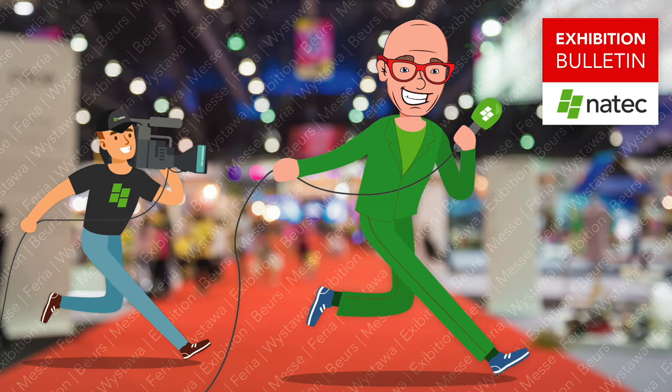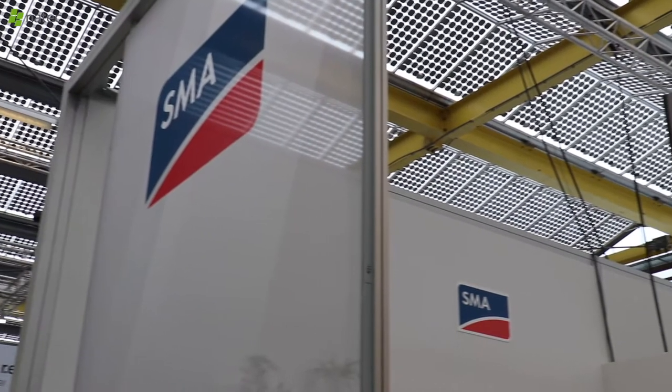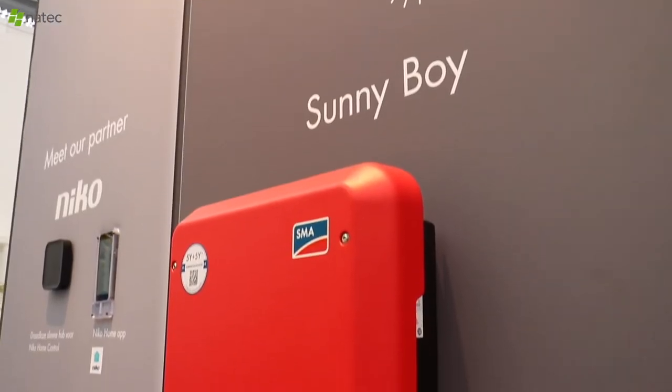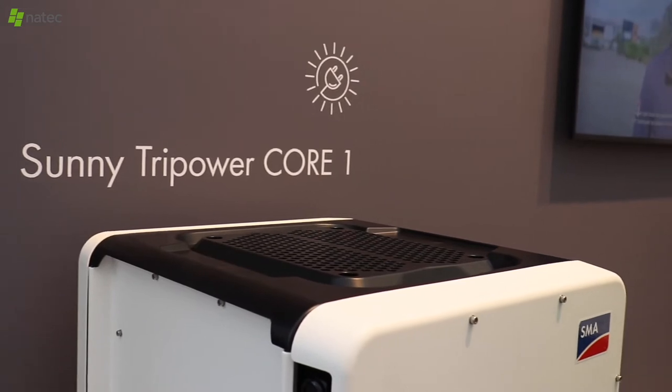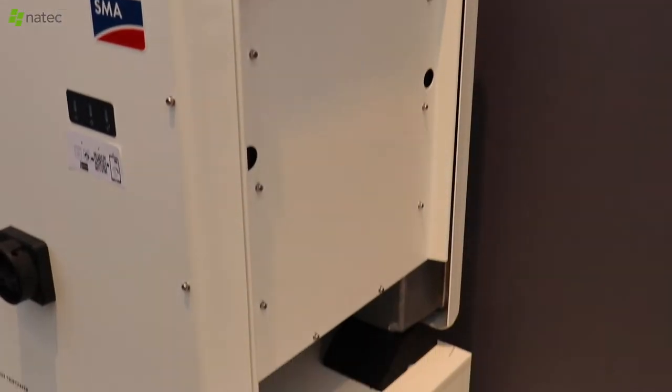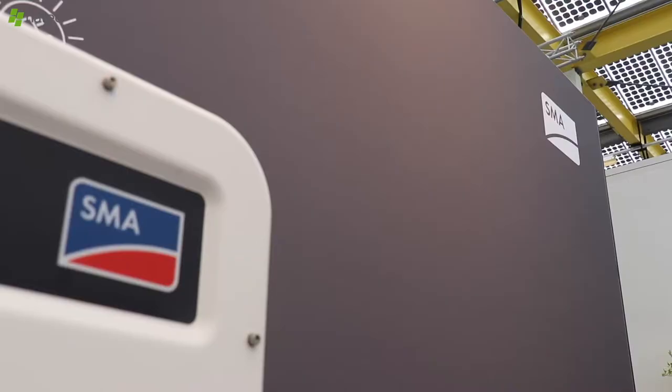I went on a tour with the NAATEC partners to get an idea of what is new. New for the residential market is that we're now smart and connected, completely modular. For our commercial inverters, we now have AFCI, we have SPD — overvoltage protection — and we're ready for the next 15 years with warranty extensions, free.